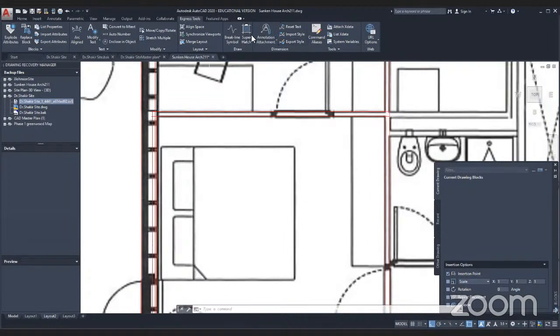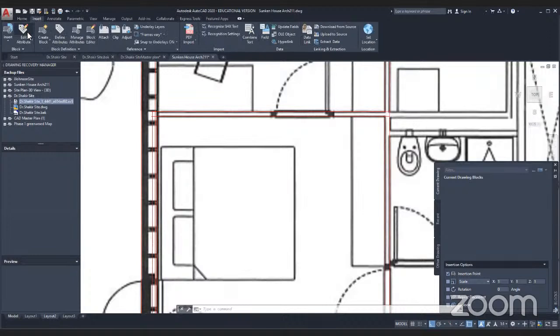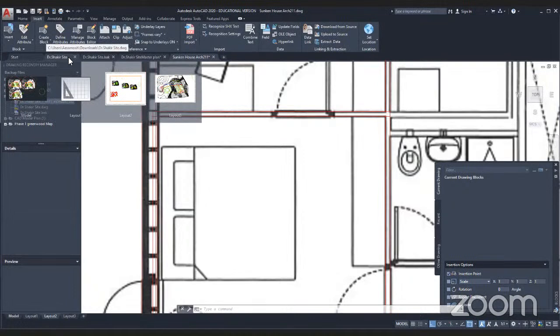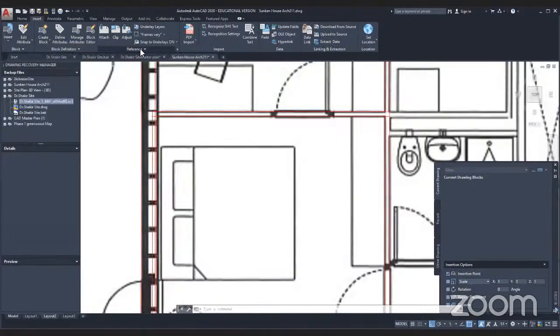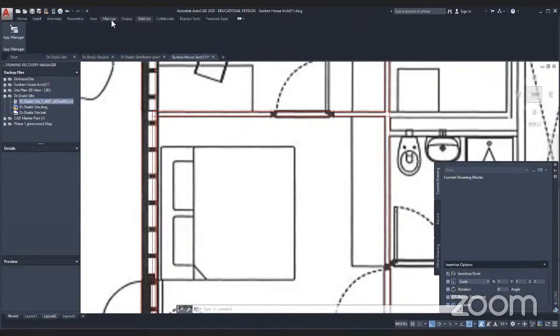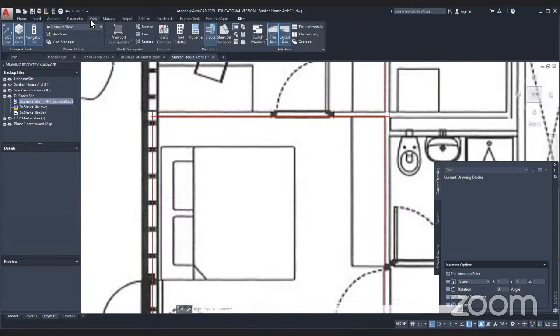Trying to find it in this version of AutoCAD. Having a hard time finding it, trying to remember what it's called.